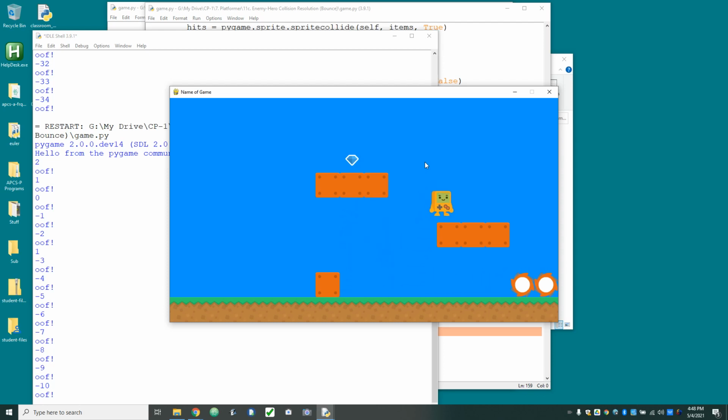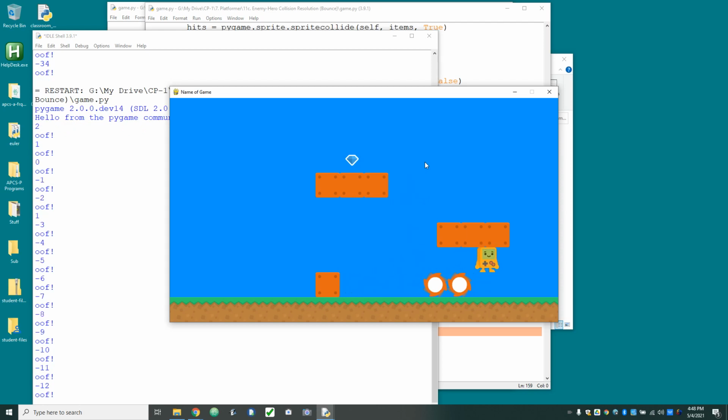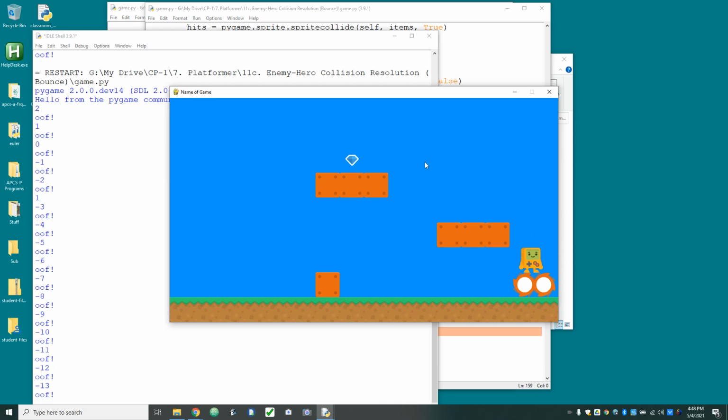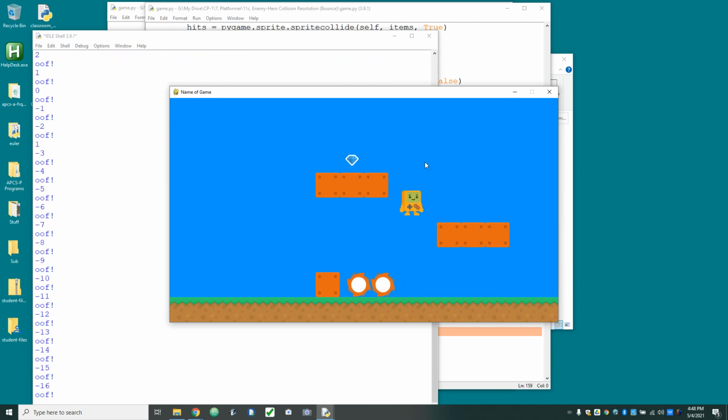And then let's try landing on one from above. Okay, maybe a little too bouncy, kind of like jumping. Let's get in here. That's kind of weird. So, when I see this, it's like, well, maybe I'm making it a little bit too bouncy in the vertical direction. And then this kind of glitchiness that is happening in here. Maybe we can come up with a solution to that, or maybe we should just consider the layout of our game and put ourselves in a situation where that doesn't happen.